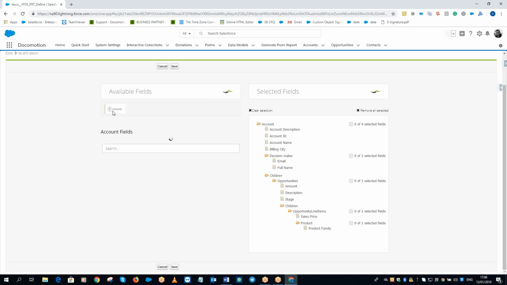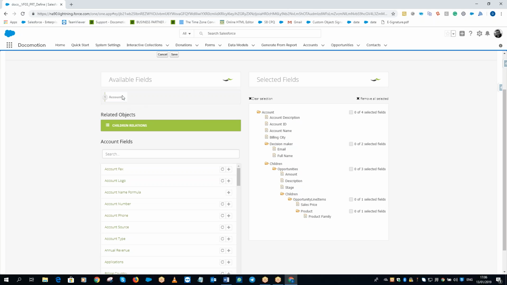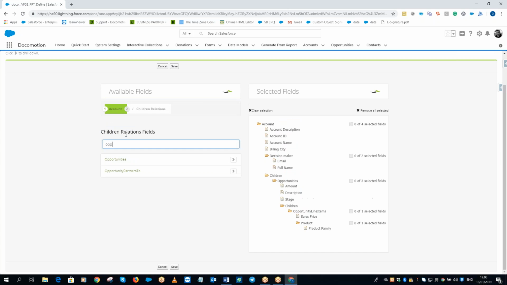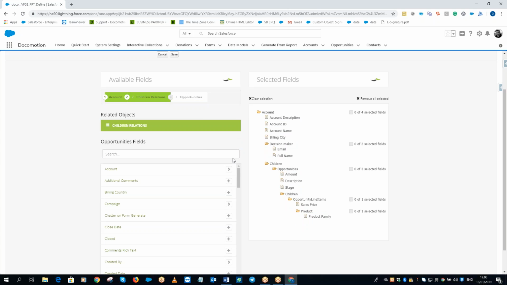An additional option that can be easily supported with the DocuMotion data model is that I want to go to the master object, and then I can go to children relations, and then I select my children relations, okay? And then I can go to the lookup, for example, campaign.